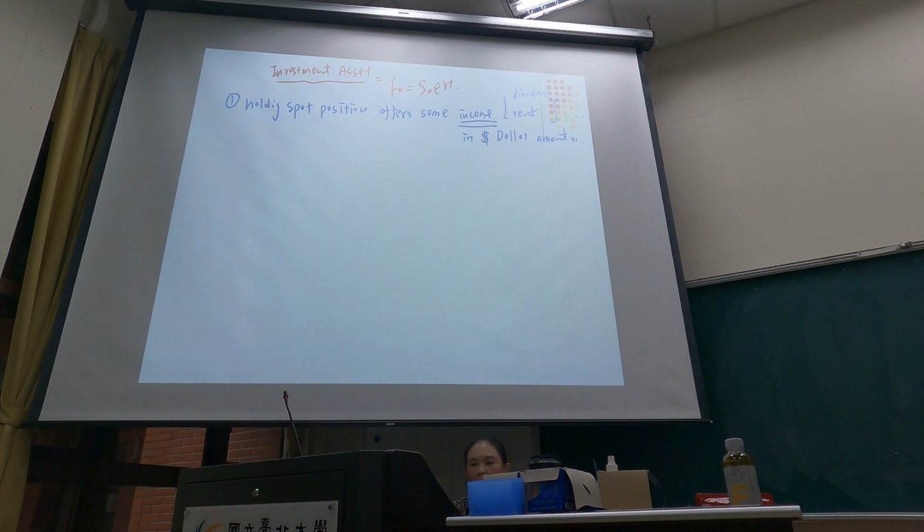But if you have Microsoft stock futures, do you receive the dividend? No, right? So if you have Microsoft stock futures, you don't receive the dividend. And then when that's in dollar prices, you adjust here. Can you write down the symbol I? I means income, okay? And then e^(rT).